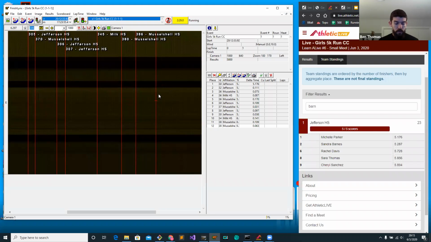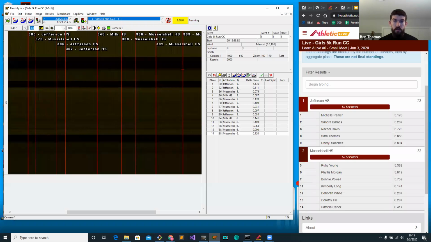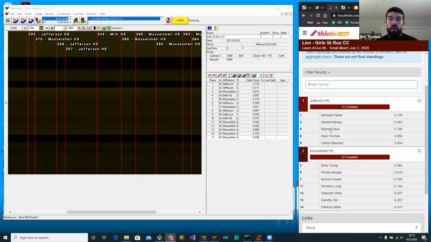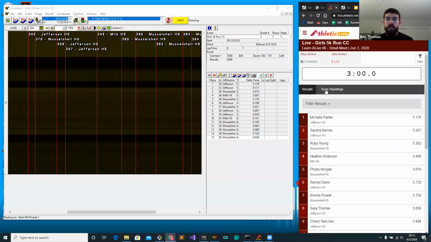So this is where that one checkbox about how many people show up under each team matters. So if I do a couple more here, now let me get off that. So we'll see that I've got 8 people in now for Muscle Shell, but because this one checkbox wasn't checked, that says, do you want to show all of your members? It's only showing scoring and scorers and displacers. That's why we're only seeing 7 people right here.